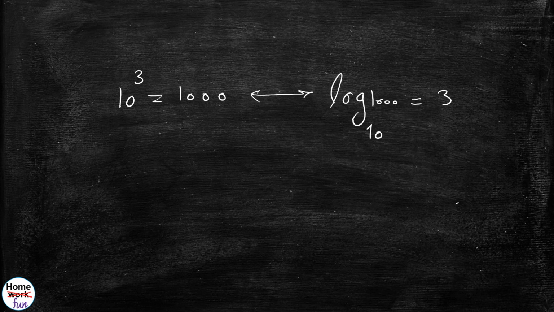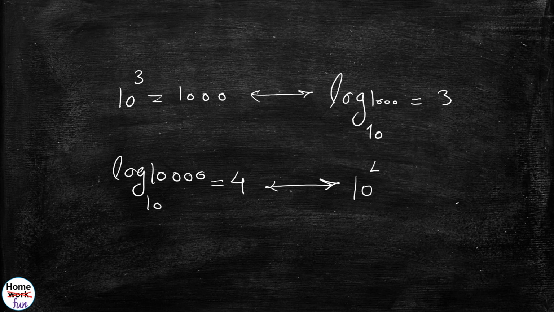How about doing the reverse? Can you show this with exponentials? Log of 10,000 with a base 10 equals 4. Show this as an exponential. So you say the base of the log, base to the power of the answer of the log, 10 to the 4, equals what's in front of the log, 10,000. That's it. Let's see some more examples.